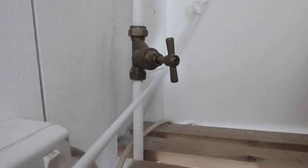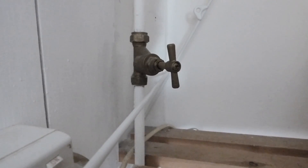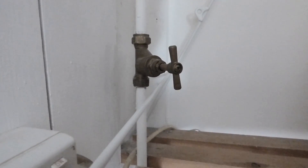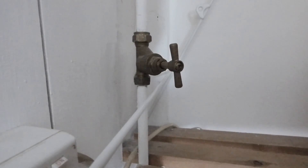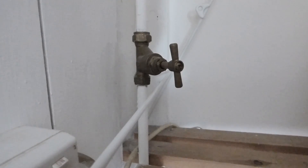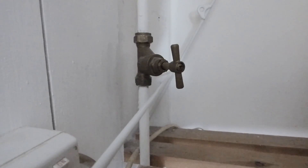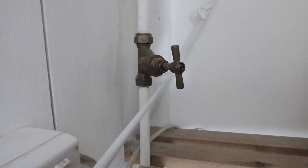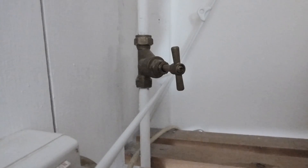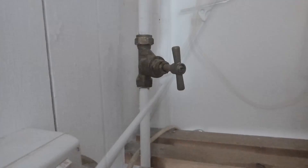I'm pointing to this stopcock in the cupboard because this pipe leads up into the loft to the roof tank ball valve. If your noise happens at night when water is drawn off and you get a bang, it could well be the roof tank ball valve that needs changing. Try slowing the flow down, but don't restrict it too much — the roof tank needs a fairly heavy flow. If it does come from the roof tank, it's probably best to change the ball cock in there.